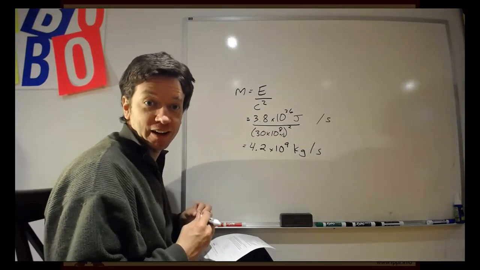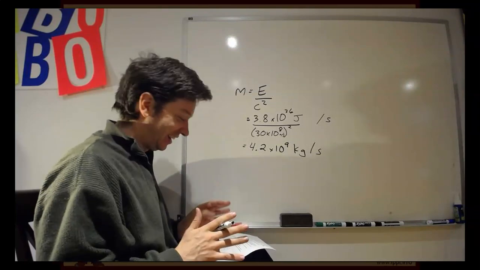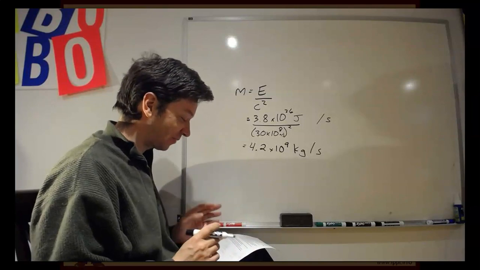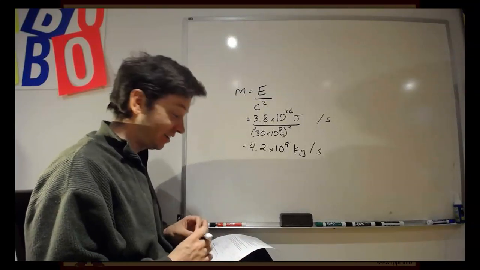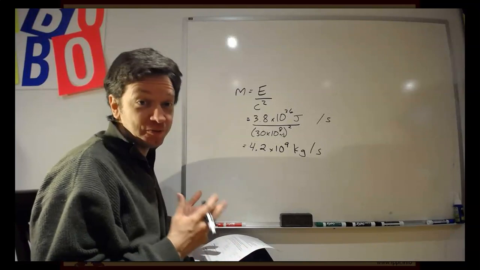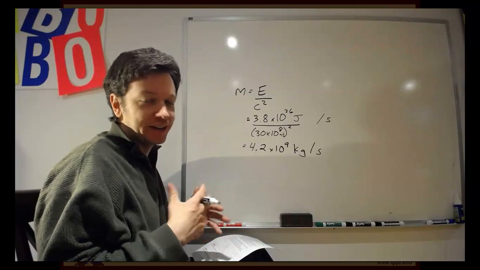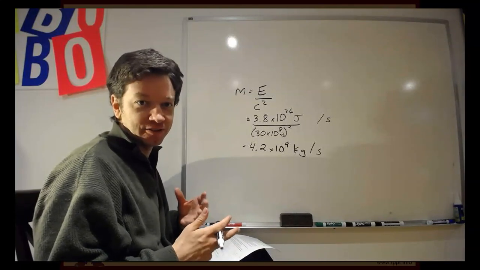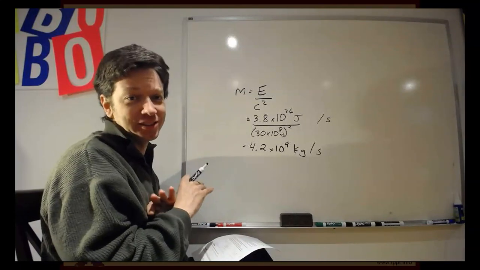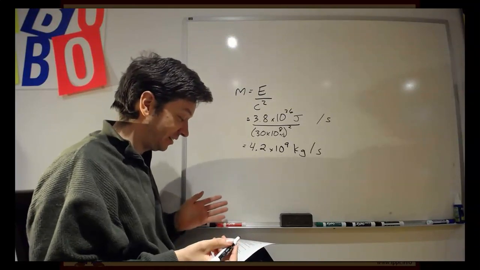Usually students freak out when they hear that. Oh, we don't have much time left. No, don't worry. Let's actually look at part 2. It says the sun's total mass is 2 times 10 to the 30 kilograms. Now, if the sun were to use up all its mass, that wouldn't happen in the life cycle of a star, but let's just say it uses up all its mass. How long would it take?